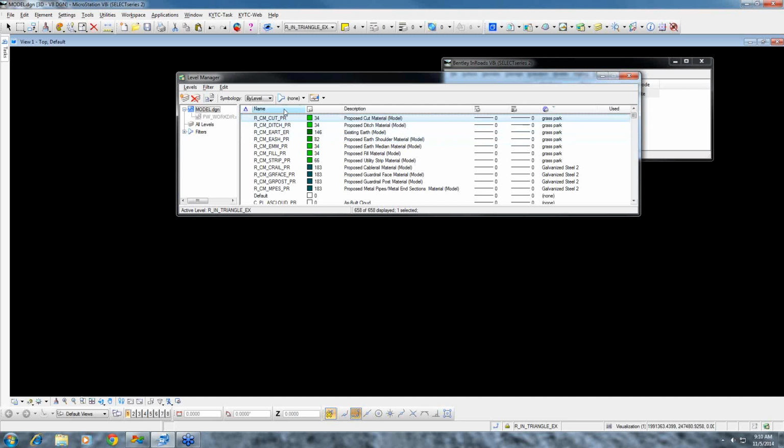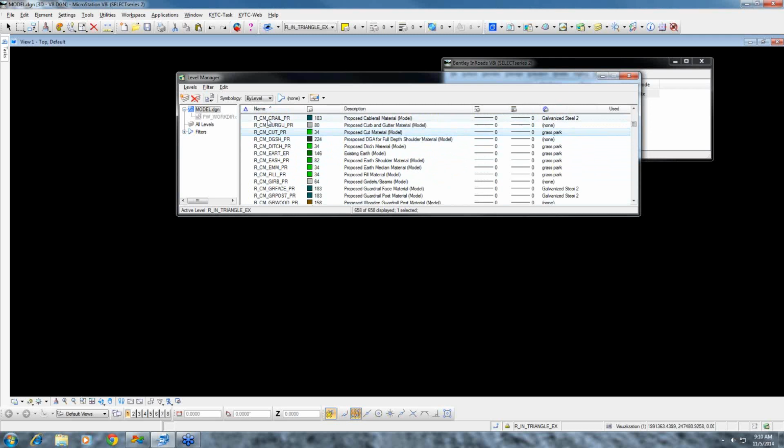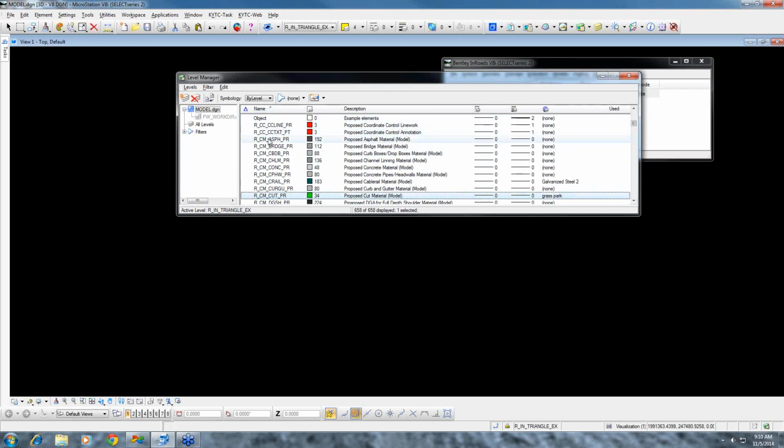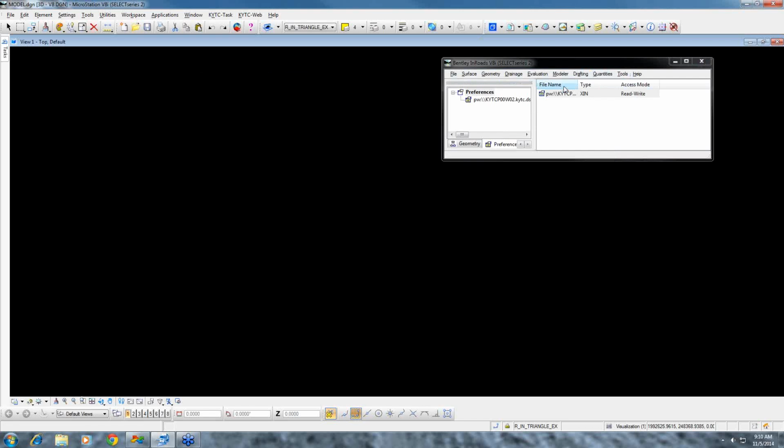We feel that the colors look better on a lot of these than the materials. I want to show you that all these levels are set up in MicroStation, and they're RCM, that's component material. This is the level it's going to put it on. This is the color. Just want to point out that we've only got a couple of materials actually assigned. The rest of them we chose to go with colors, as I talked about earlier. Okay, now we've got a very basic understanding of how this is set up. We're going to look at the templates in En-ROADS. And these are all already set up in En-ROADS.